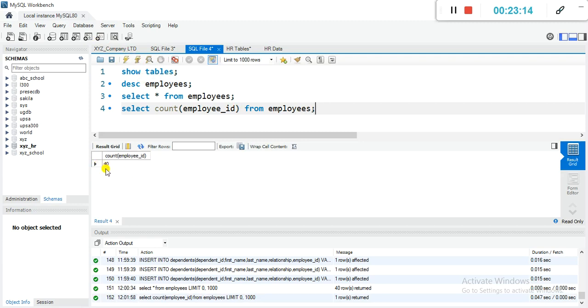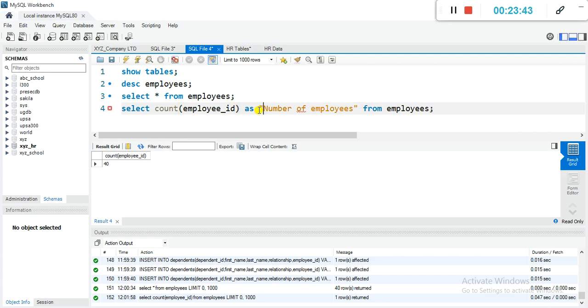The count is 40, but you can see the heading is not looking good. So you can bring in an alias here. Select count employee ID as number of employees. You can always modify the heading by using the alias, but if it is a phrase it should be in quotes.